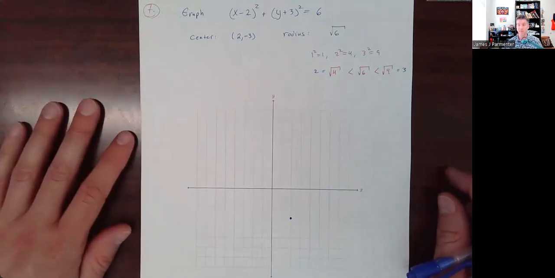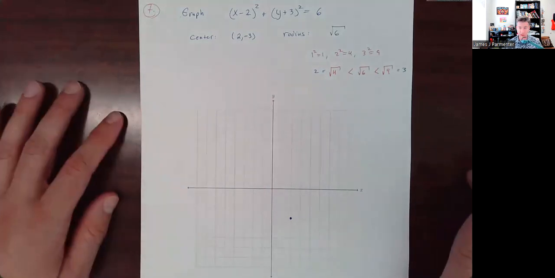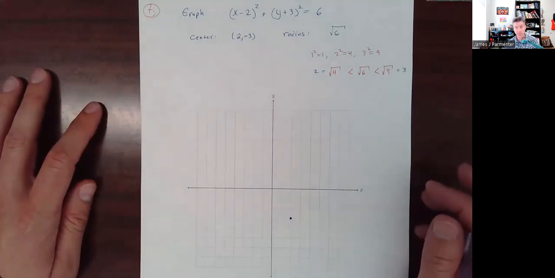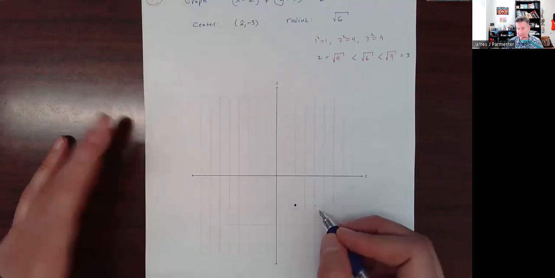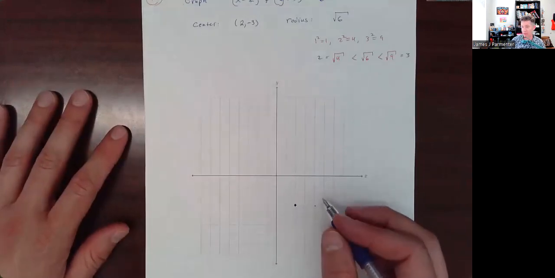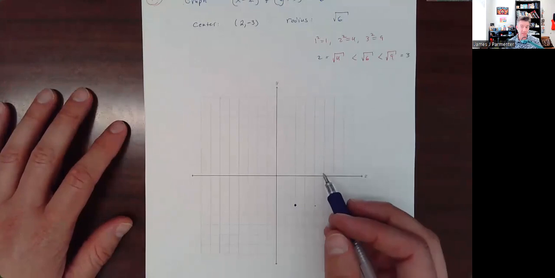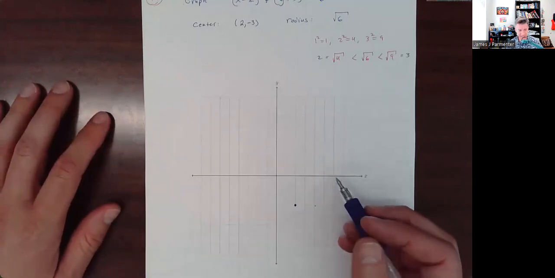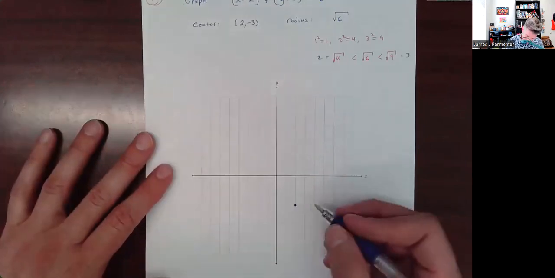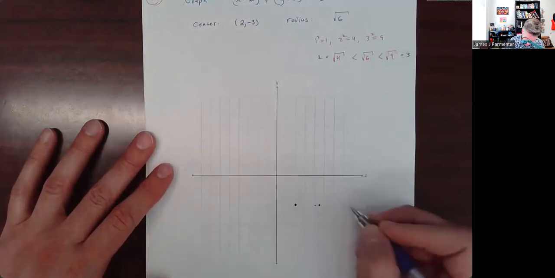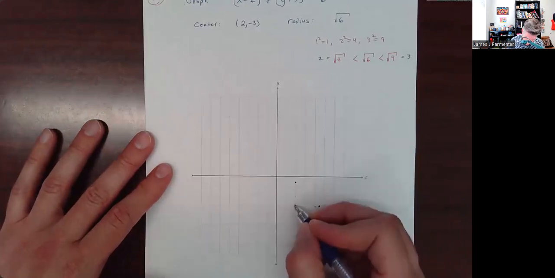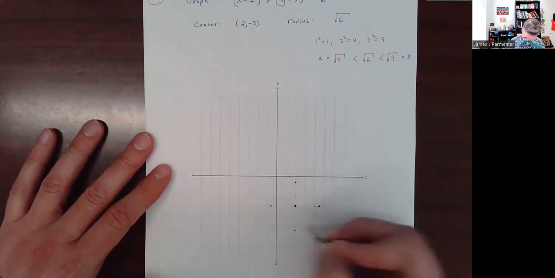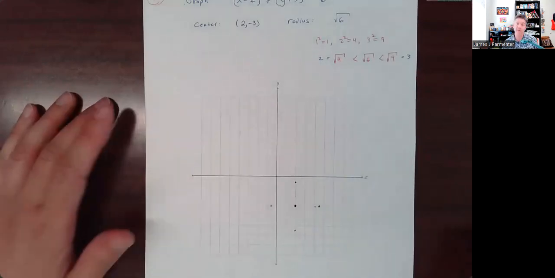What that means for me is I'm going to go in each of the 4 directions 2 and a little bit more. It does not need to be super precise. So I'm going to go 1, 2, and I don't know if the square root of 6 is bigger than 2.5 or smaller. I guess I could use a calculator. I'm not going to. I'm just going to say it's about 2.5. No one needs to be perfect here. Up 1, 2, and a bit more. Left 1, 2, and a bit more. Down 1, 2, and a bit more. Is it perfect? No. Is it good enough? Yes.